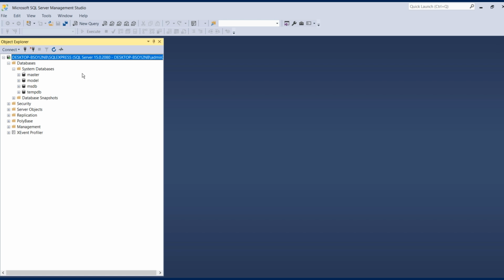So what we're going to do is create our own database, and that's very simple to do. Microsoft supplies a sample database to use with their Management Studio. And we're going to create that sample database in this environment to use in this course. To begin that process, all we need to do is go here towards the top and select the New Query button.